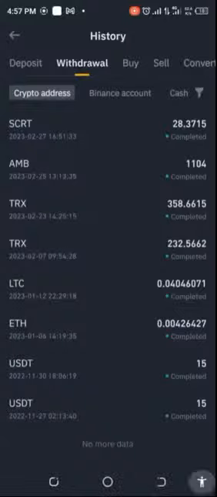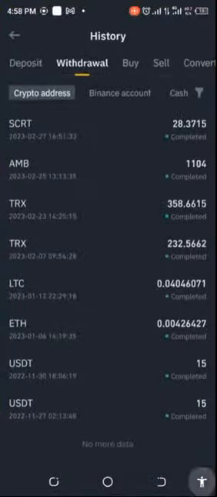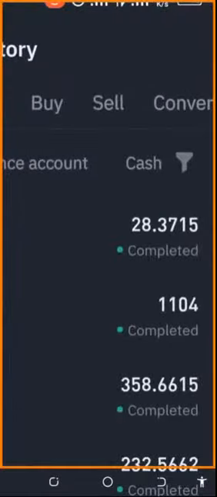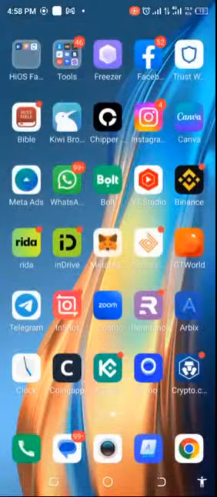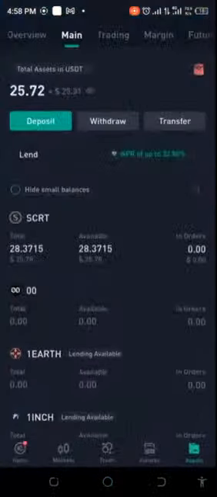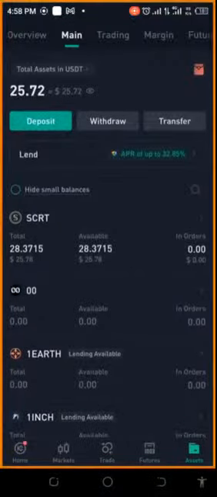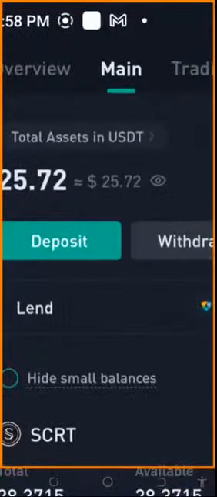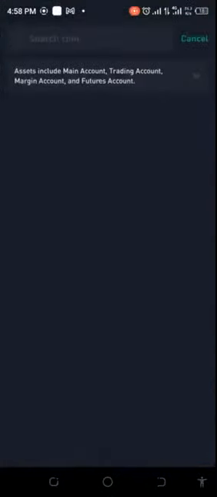Okay, so right now it has finally left Binance. So the amount that we should be receiving is 28.37. Okay, so let's go and check KuCoin and hope that it won't take such a long time. Oh, it's here already. It's here already. So what do we have here? We've got it here. So let's go ahead and start the work. But first of all, we need to transfer it.